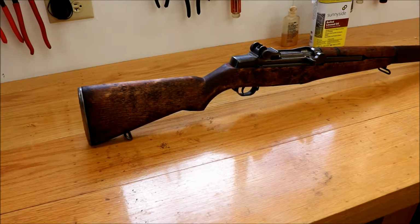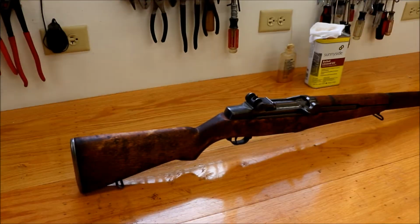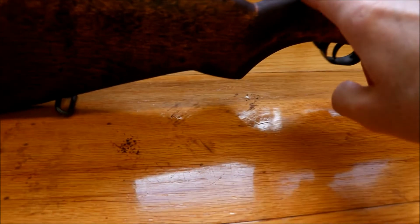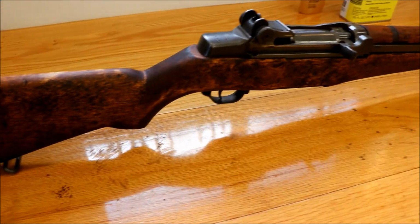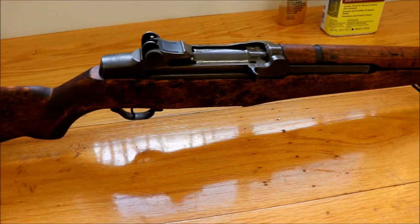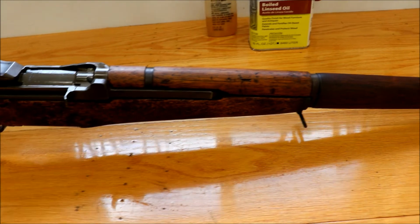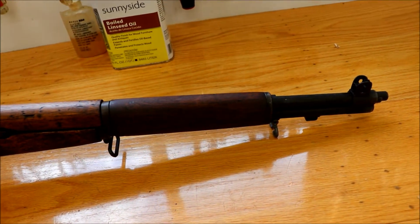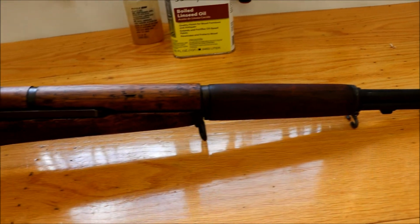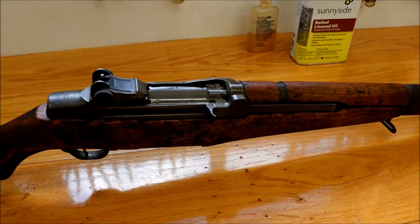Alright, so this is the other side. I get why these pieces get all dark in here, the wood gets really dark. You're supposed to use a grease on this. I didn't know that, I've never owned one, but it seems to be an overwhelming consistency throughout videos that you use a grease, and what I would call some of the experts, I guess, that do it. But here's the problem.